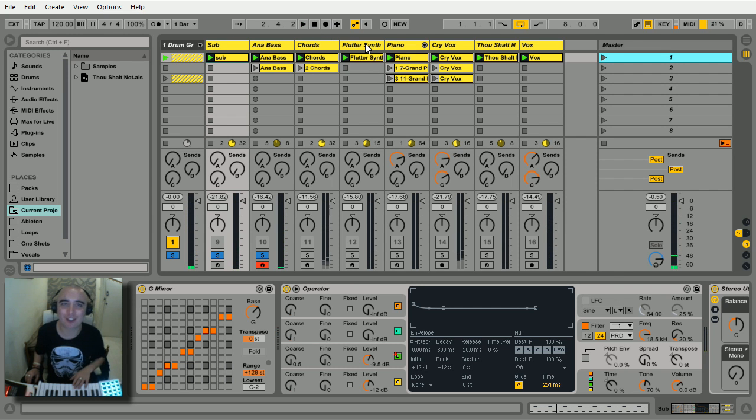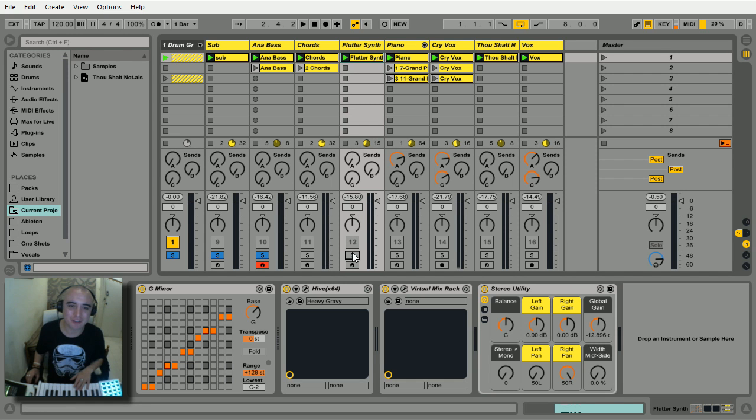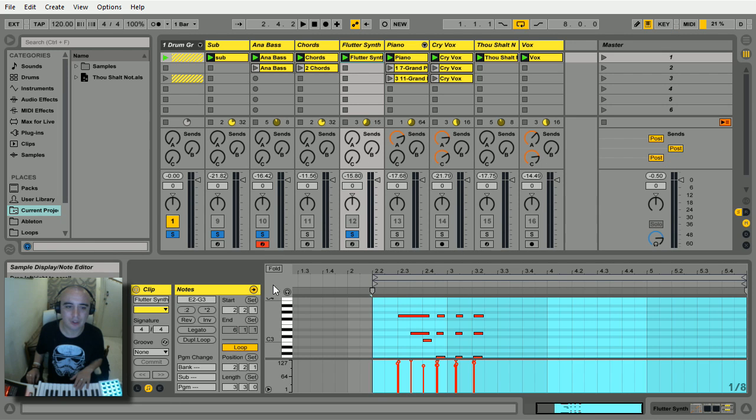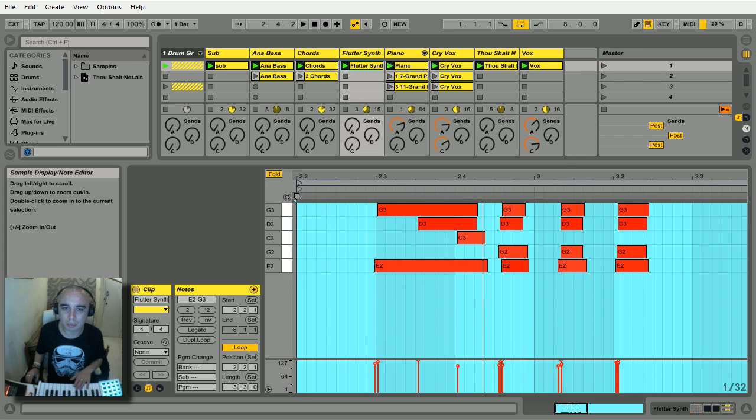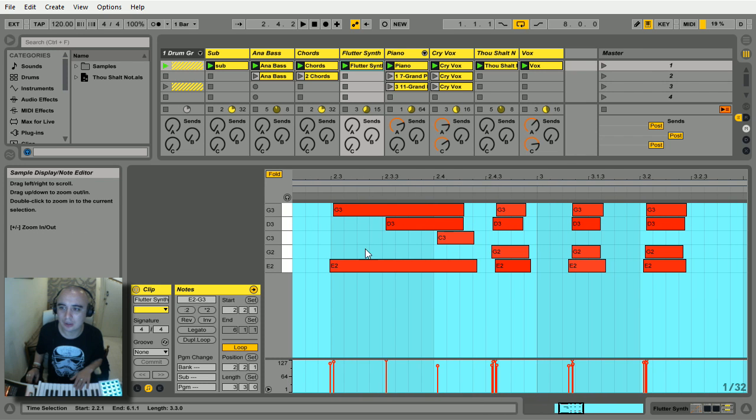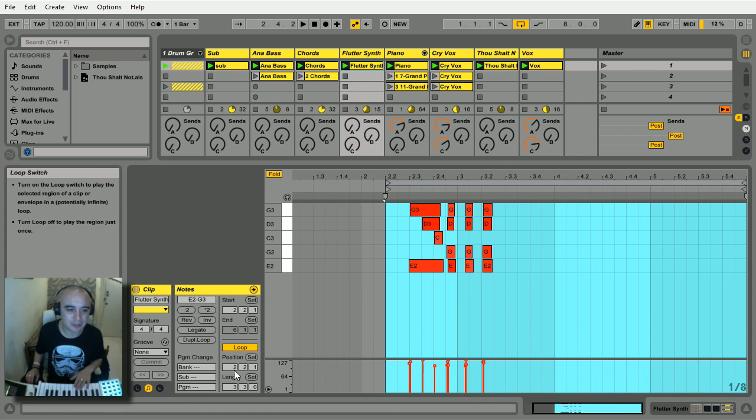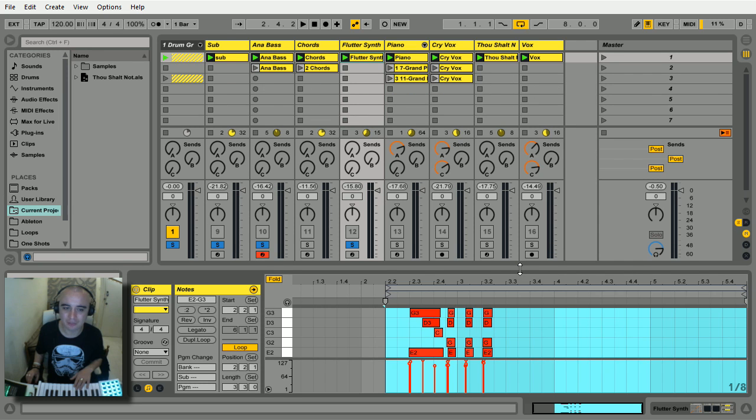And I guess the last little bit that I did was this flutter synth here. And if I open up the MIDI information on this, you can see again I'm playing these kind of broken chords, and I've not quantized them again, and all kind of off the grid. But I took this one step further, and if you can see my loop here, I'm actually looping over 3 bars and 3 measures. Again, just to add some kind of inconsistency to the track, which kind of works. So let's have a listen.